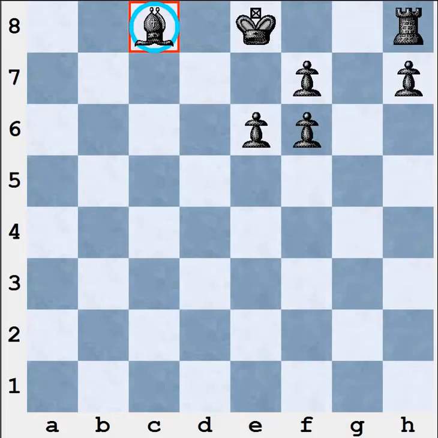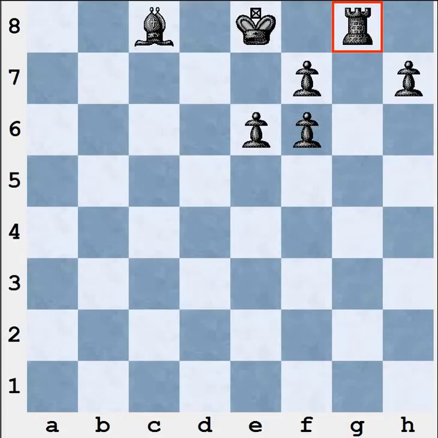Now the second thing. After an exchange on f6, black can bring the h8 rook into the game very easily. It's enough for black to make only one move, rook g8, and the rook will become very active. It will be on the open file, it will pressure white's g2 pawn, and of course it's a great achievement for black, because normally it's quite difficult to bring the h8 rook into the game, especially in the early stage of the game.